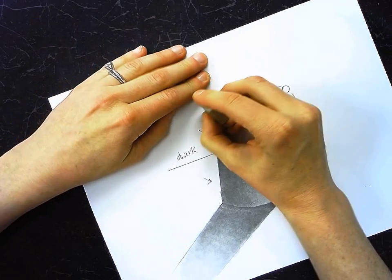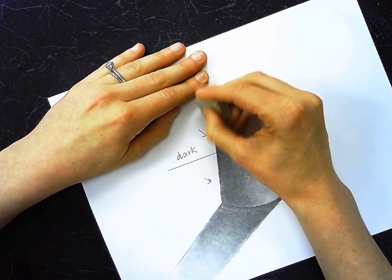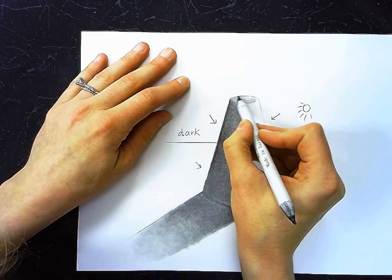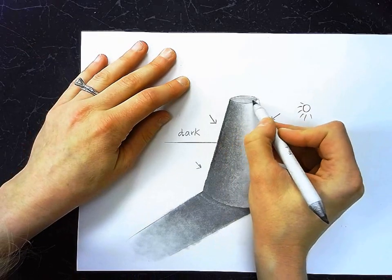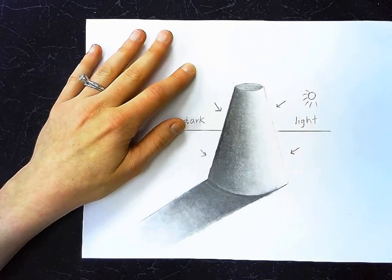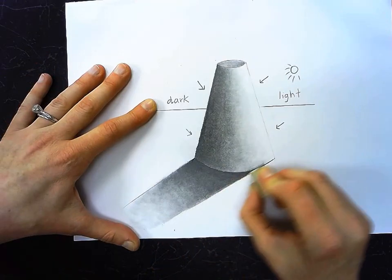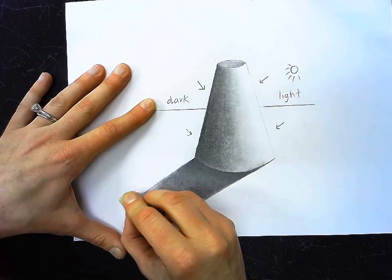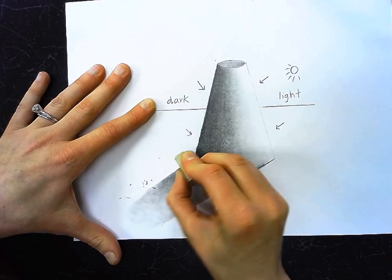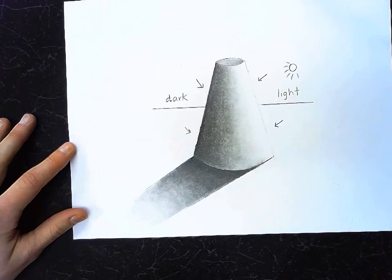Erase a little bit up here at the top. And then up there at the top, you might have to put your value back on just a little bit. If you see any outlines along your shadow, erase those. There you have it. There's a cone.